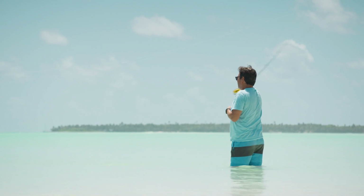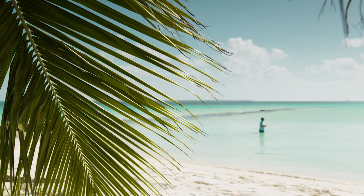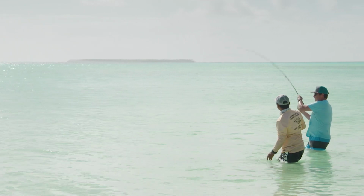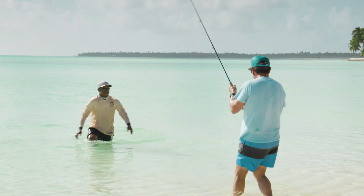Initially, it's all about getting your technique right, but after a while, it's more about targeting the spot you want to drop the fly. It's amazing how accurate you can get. It's a tranquil, peaceful activity, right up until you hook one of these beasts. Now, they are powerhouses of energy, and initially, it's all about holding on before slowly working them back to shore.